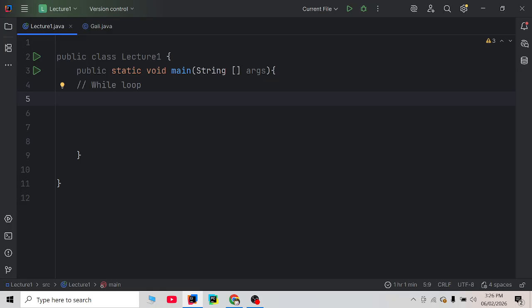The while is like the security guard. Before you enter the room, it will ask you for your password. If that password is correct, it will allow you to enter, and it can be there for as long as that password is still valid. As long as that password is valid, you can still be there. Okay, good. So let's look at how the while loop works.